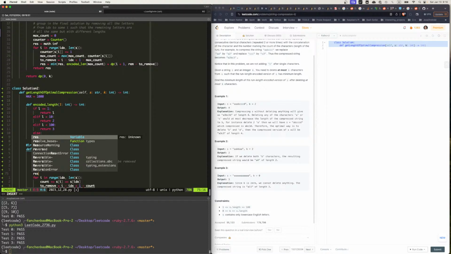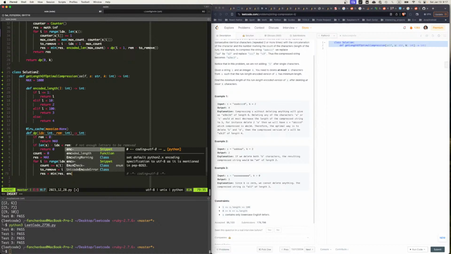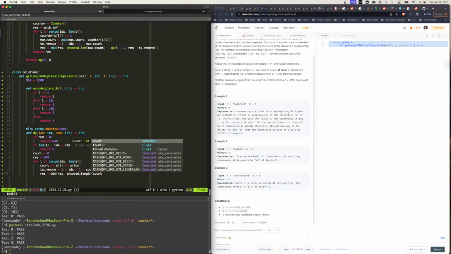And I do need to have a res. Not really a res. It's to_remove. Yeah, res is I want the minimum. Right, so res equal to max. And then we say minimum. So res shall equal to min of res and encoded length of count.